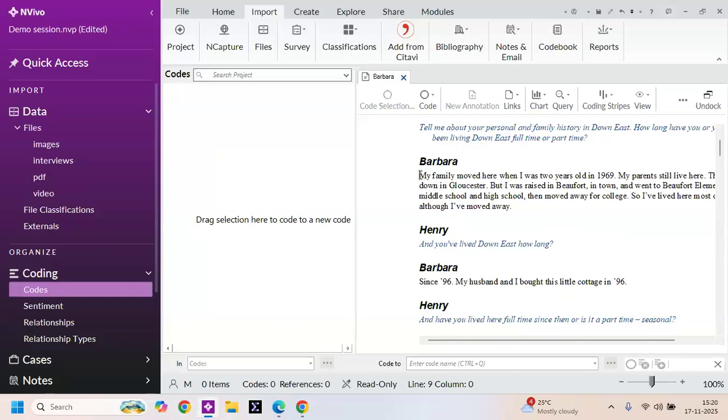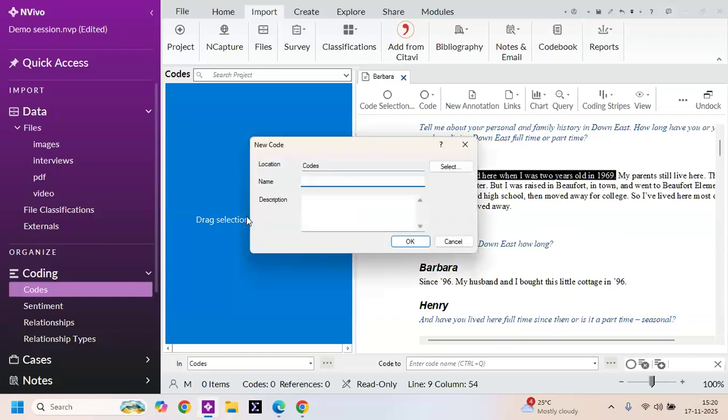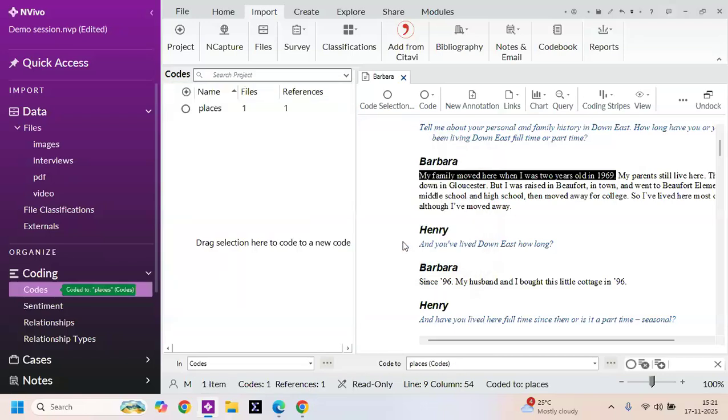First I highlight the line and then drag it here to the code section with the left click of your mouse, and then it will ask me for the new code name. I name it place and click on OK. You can see a new code is created named place, with file 1 and reference 1.